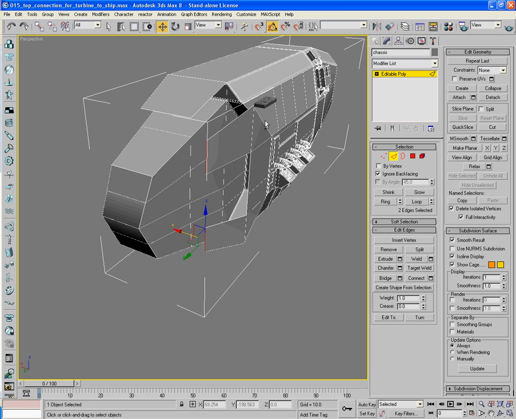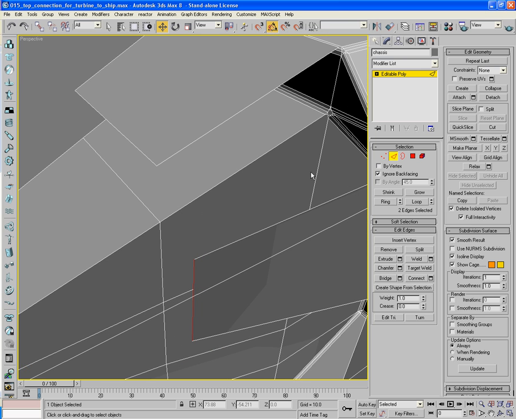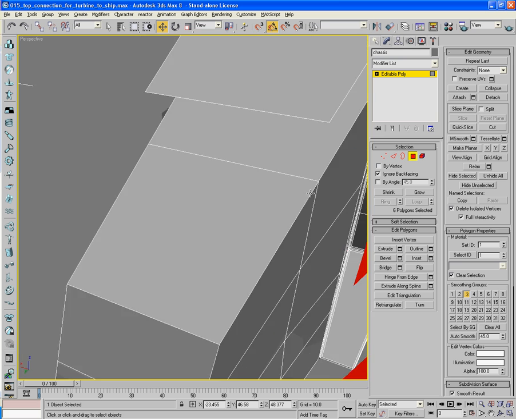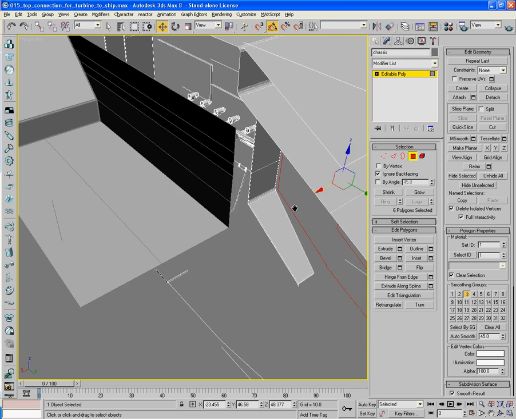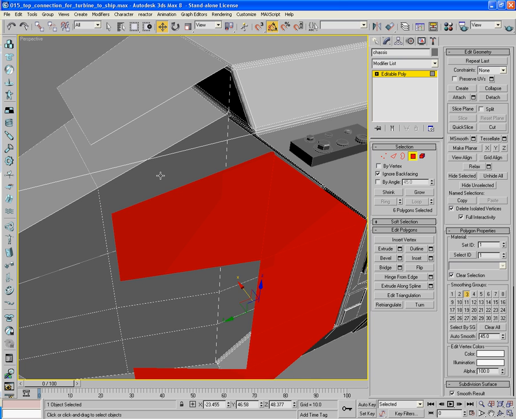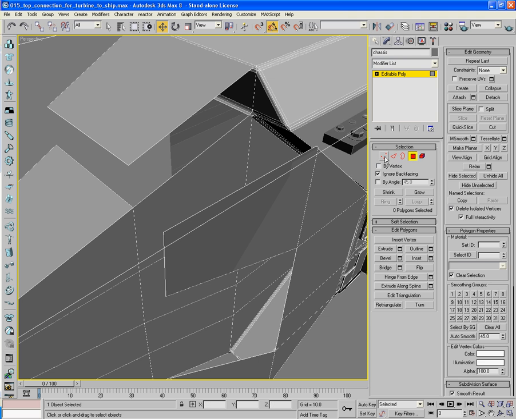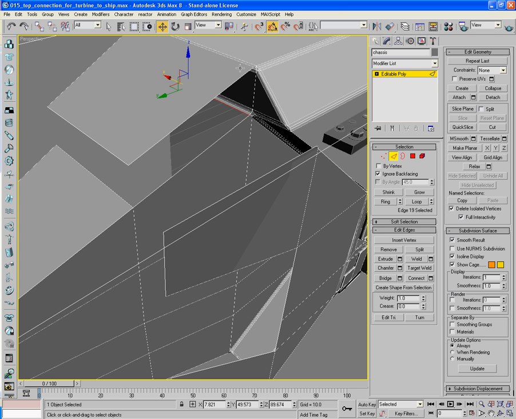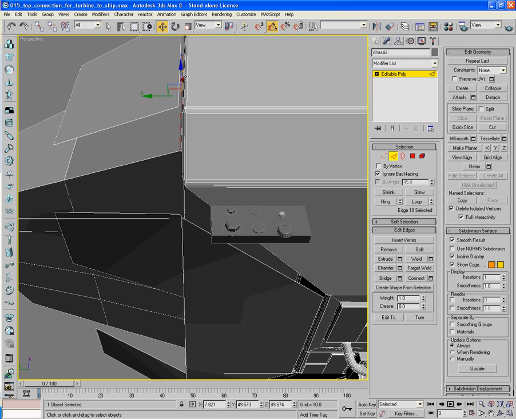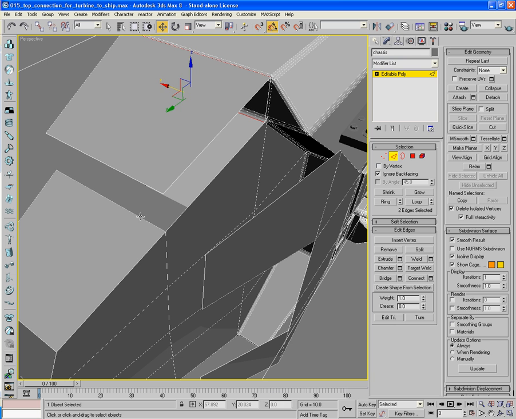Right. Just going over this. And I'm going to delete this piece and then do some bridge work there and there and again here.